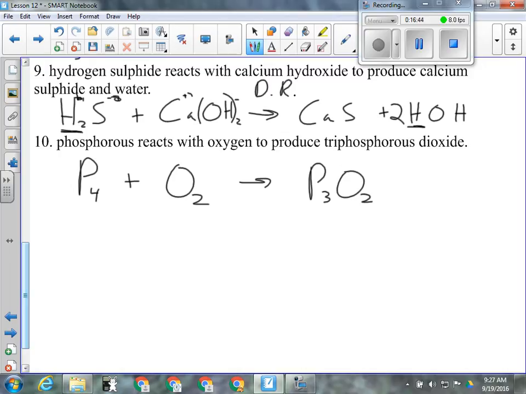Now, the reason I threw this one in, I don't even know if this is a real reaction. It's probably not. But to get you thinking about big numbers and balancing, right? Oxygen's already balanced, so I have to start with phosphorus. What's the lowest common multiple of 3 and 4? 12. Okay, so 3 times 4 is 12, and 4 times 3 is 12. Now my phosphorus are balanced, but my oxygens are not. I've got 8 oxygens over there, so 4 here will take care of it. Okay, they will get tougher than that, right? But that's generally where we are headed.